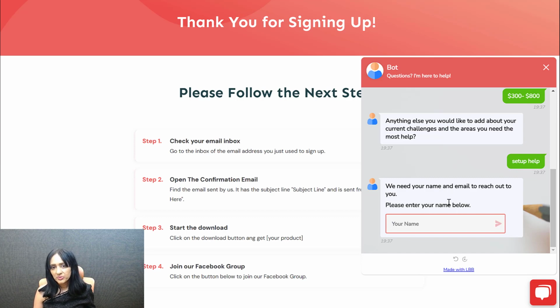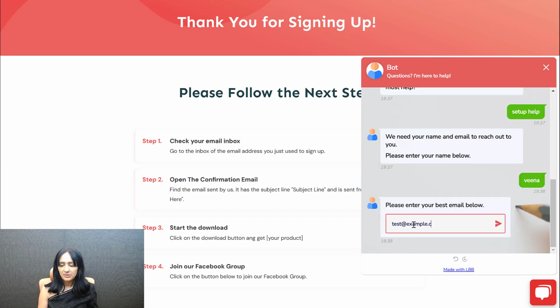So if they're logged in members, if they're logged into WordPress, logged into DApp, LBB knows who they are, and it's not going to ask them this question. It's going to automatically skip this question. But if it does not know who they are because they are not logged in, then you can ask them this question so that you can reach out to them based on feedback, right? Otherwise, you won't know who left you this feedback. So that's what we are doing here.